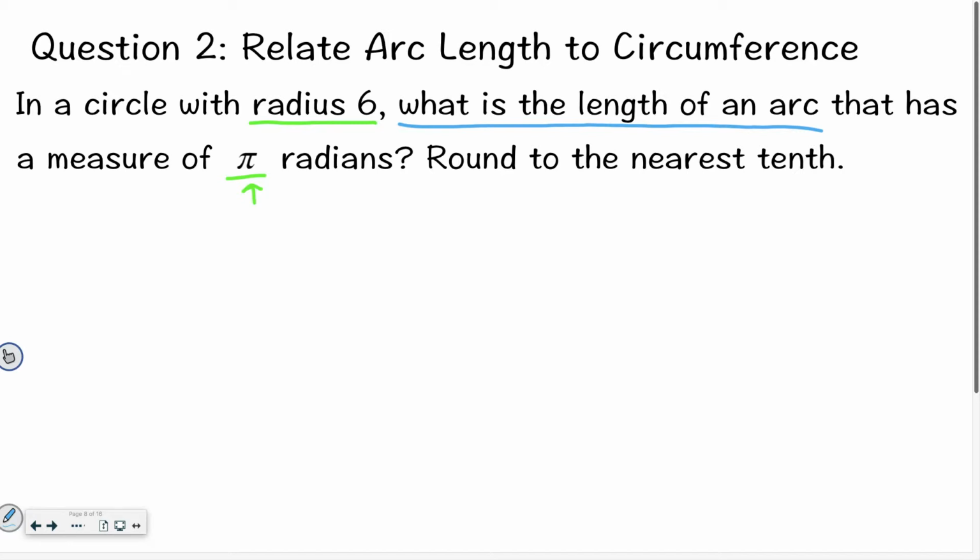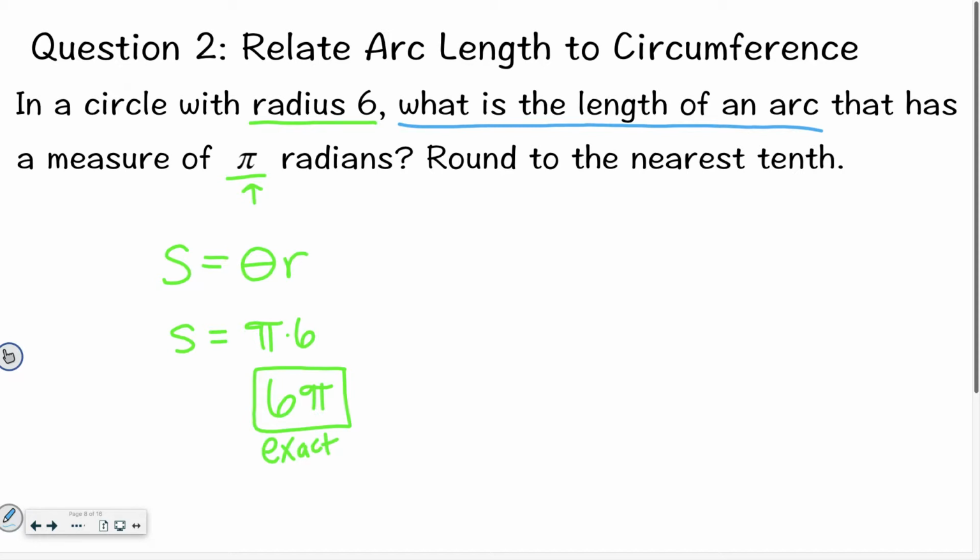So instead of writing 80, like the last question that you guys did, I'm giving you pi. Okay, so we know S equals theta times radius. So S equals, my central angle is a measure of pi, so I'm going to write pi there, and then my radius is 6. So my arc length, if I asked for an exact answer, I would just write 6 pi, because we usually write numbers first and then symbols second. So if I asked for an exact answer, this is what I would write, and I would be done.